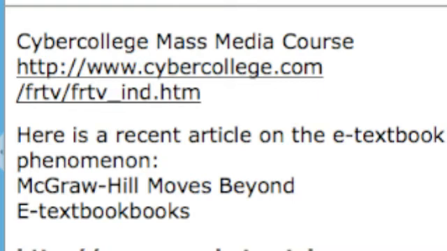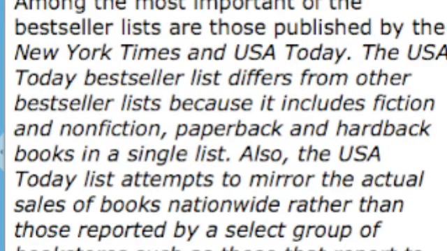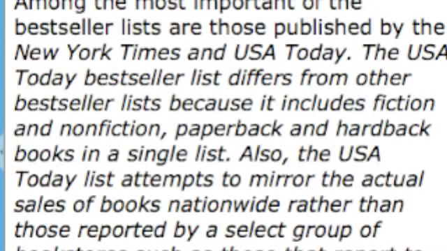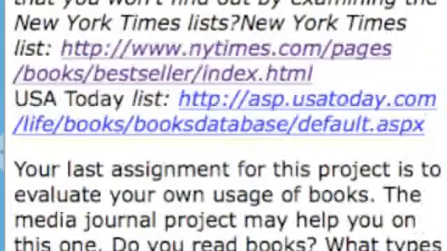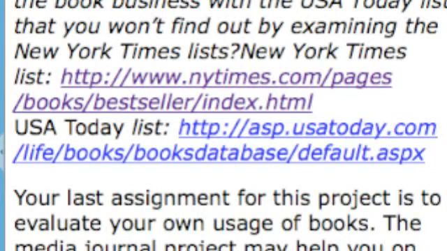Also, our project is about books, and in particular about the bestseller list. So what I want you to do for this one is actually check out the bestseller list on USA Today and on the New York Times. And what you'll find as I scroll down here, here's the link for them, is that these lists are actually very different. They have different books, different organizations and whatnot, so a different way they're organized.